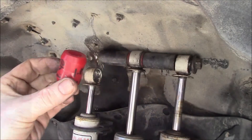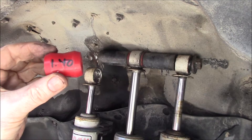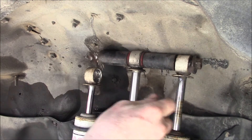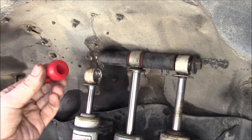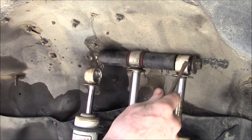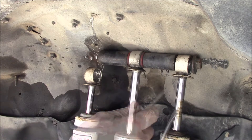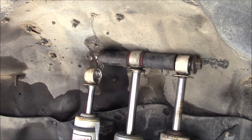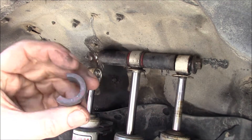It takes about two hours to print one of these. So instead of modifying another one by hand I'm going to try to 3D print some bushings and just see if they last. I'm using TPU — thermoplastic polyurethane — filament to print these, so they're still polyurethane. These original ones lasted a little over 20 years, so let's see how well a 3D printed shock bushing lasts.